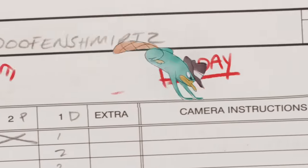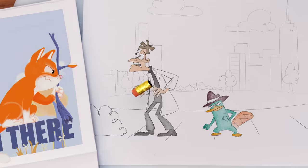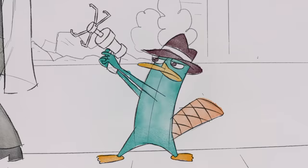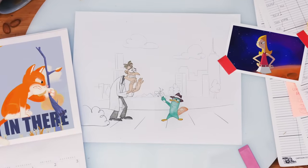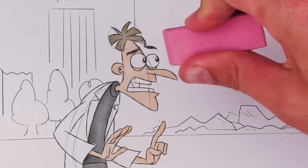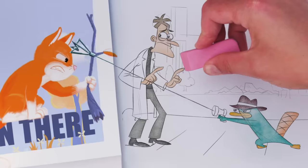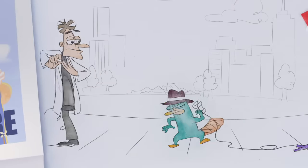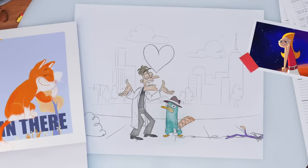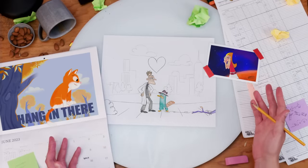Ha-ha! That's it! Oh, dear. Ha-ha-ha! You are going down! All I did was cause a little tiny bit of mass destruction. Ha-ha-ha! Thank you, Perry the platypus, for saving me. Oh, calm down. We're just BFFs — best foes forever. This has been How Not to Draw Dr. Doof.